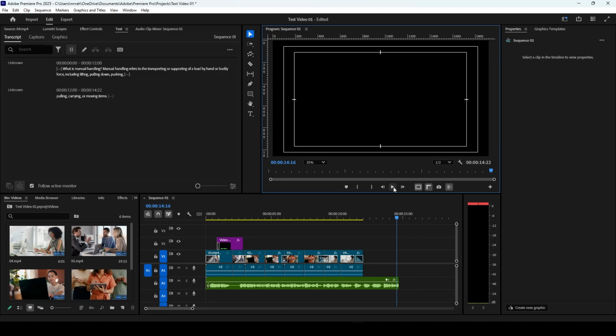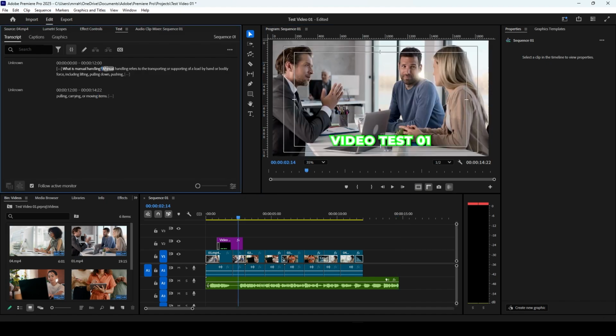So it uses its AI features to transcribe our entire audio, and it's pretty accurate. Now what we need to do is create captions from this transcription. How can we do that? First we will analyze if there is any mistake. If there is any mistake, we have to double click on it, and we can change that mistake. And if there isn't a mistake, we can simply click on this CC button, which is also called create captions.